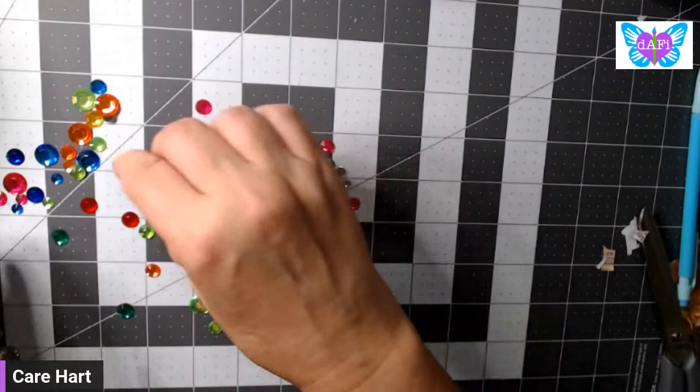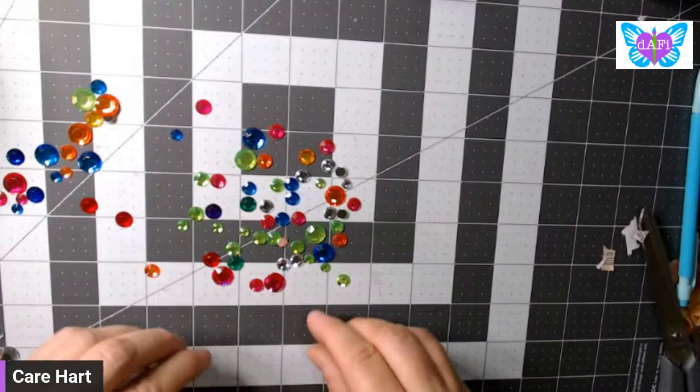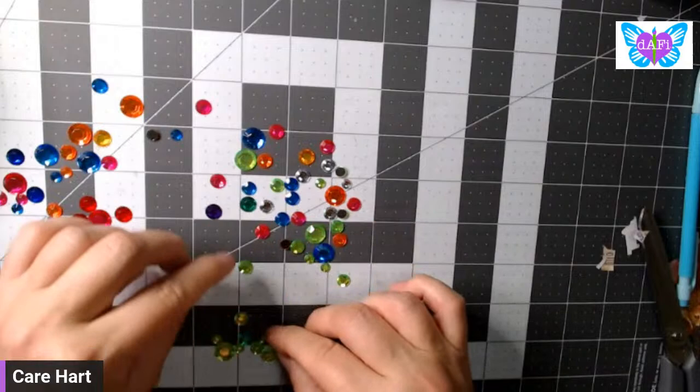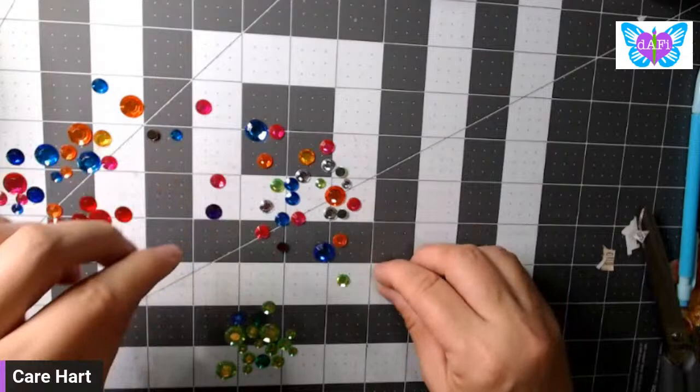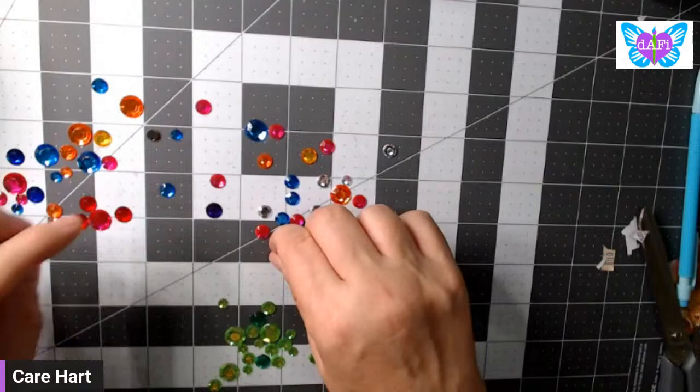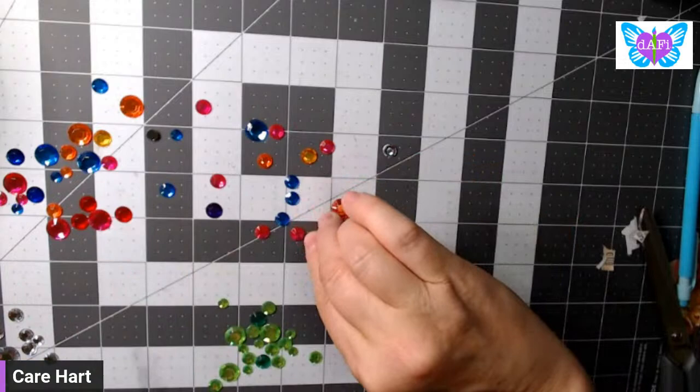All right. Oof, I ended up with a lot of clear and green. I could do it the other way around, given how much green I have. Yep, green's going to go on the tree as the leaves, and now all the other colors are going to be the ones that fall, like the normal world, even though Care's not a fan of the normal world. Oops, blue snuck in. But you're going to have blue leaves. That's not normal. Okay, thank you. At least I have something that's not normal.